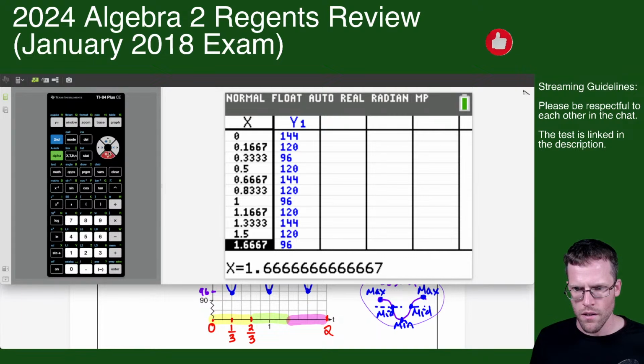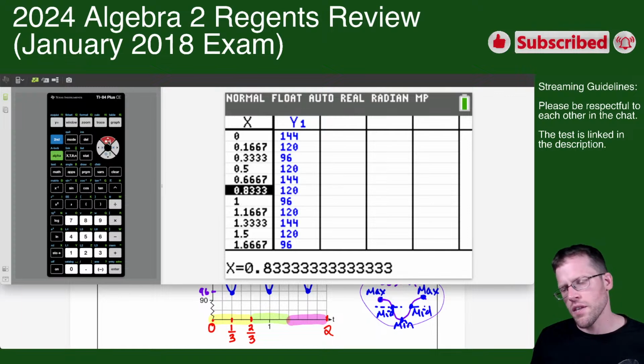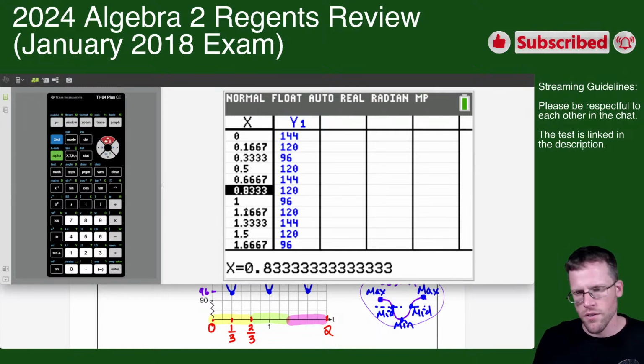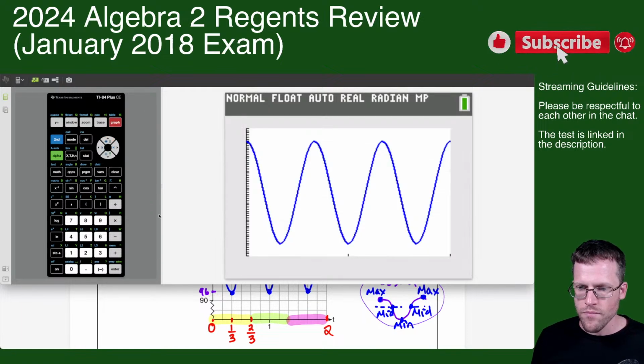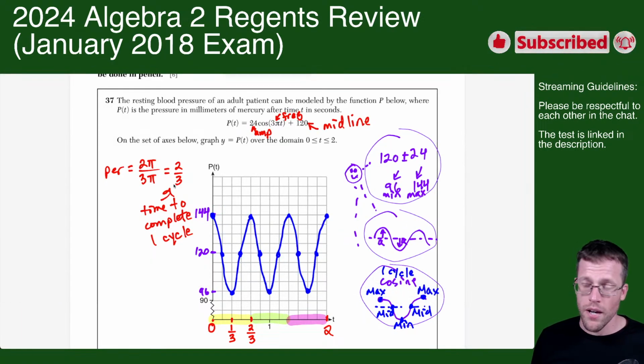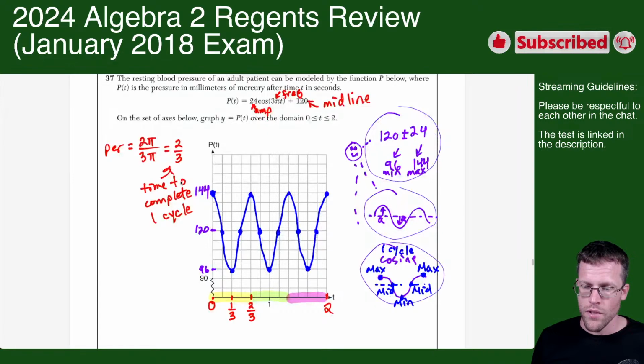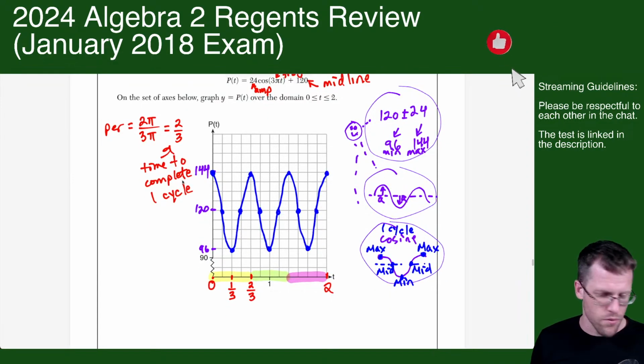Okay. Oh, I guess it's cutting me off. Whatever. But you get the idea. You just type in the values and it'll give you these. You plot them and connect and make it look nice. Okay, but it helps to know the theory behind this too. All right, so that's what I like to do for questions like this.